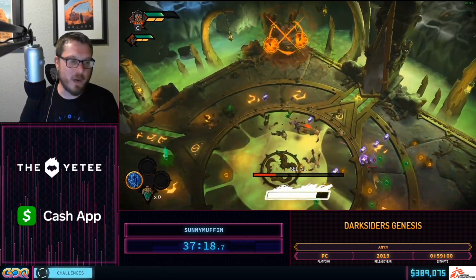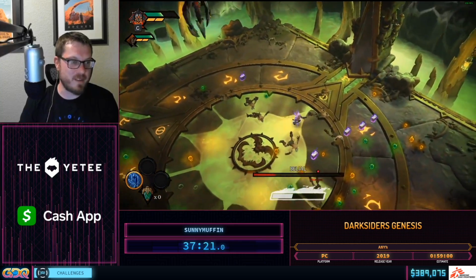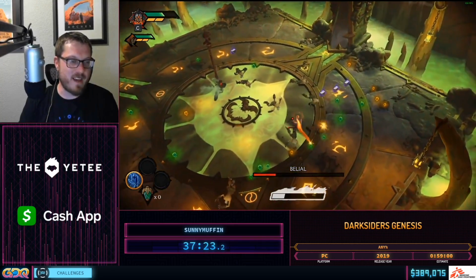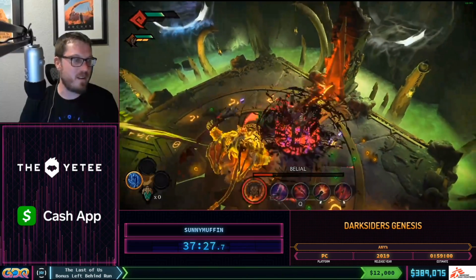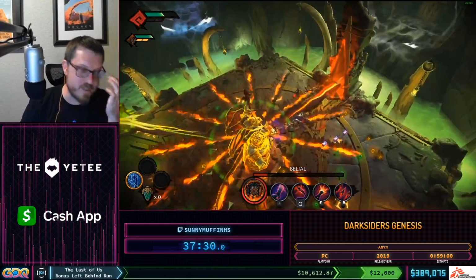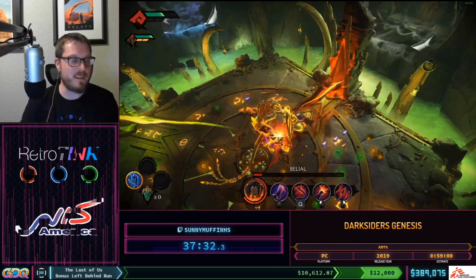And it does have a pretty cool co-op mode where one person plays as War, one person plays as Strife. But runs of that are probably a little bit slower because Strife is really the only useful character. And then this last phase, I'm just able to switch into Anarchy form and go ahead and kill him pretty quickly.